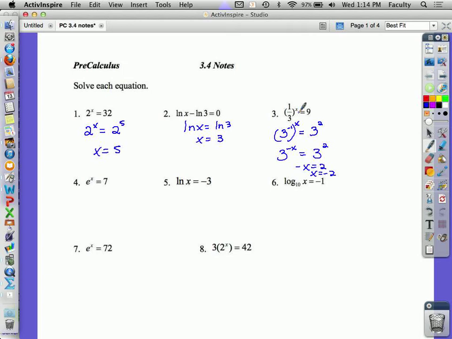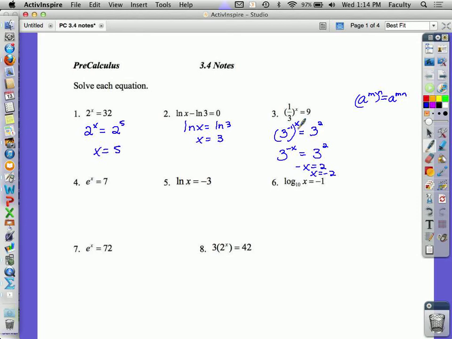And that's wonderful for those of you that can do that in your head, and continue to do that. But I'm trying to think of the students that are like, what are you doing? The goal is you want to get the bases to be the same. Well, I can do that by understanding that 1 divided by 3 is 3 to the -1. And then you've got to use the exponent property that says a to the m to the n, you multiply those, so that's where my -x comes in.